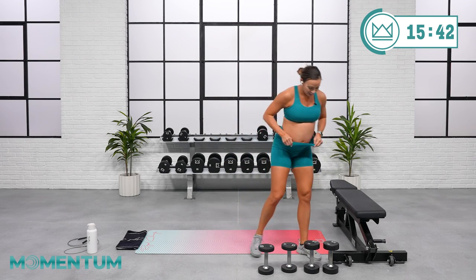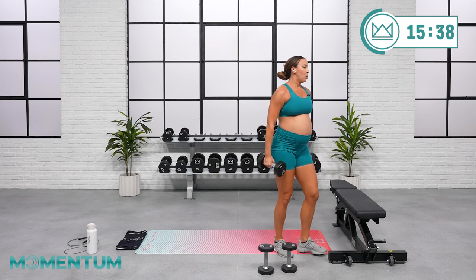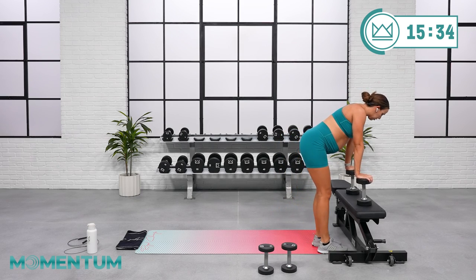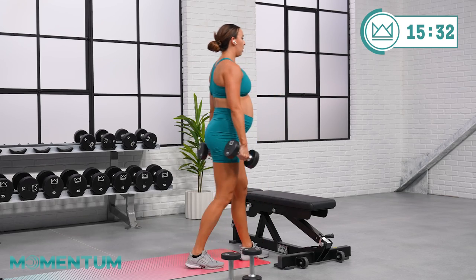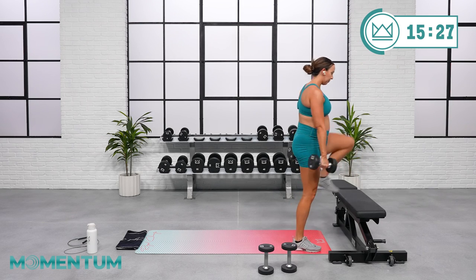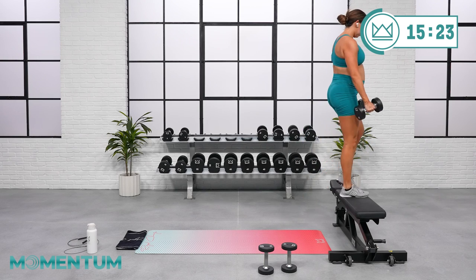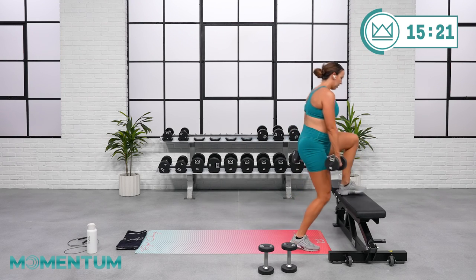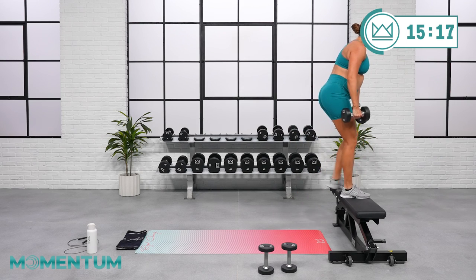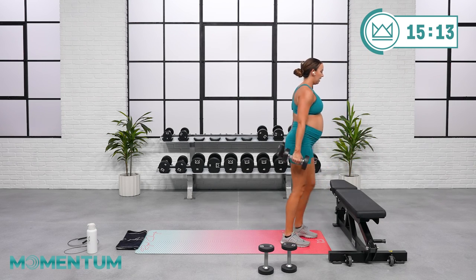Step ups again. Let's go. Two more rounds of that circuit. Here we go. Five, heavier weights or more reps. Two, one, let's go. Front leg push, come on, 15. Up, up.